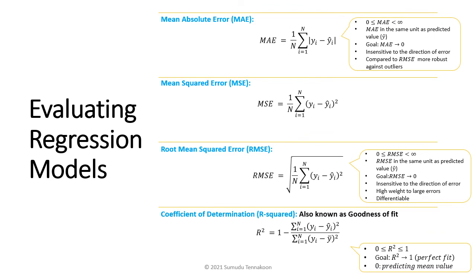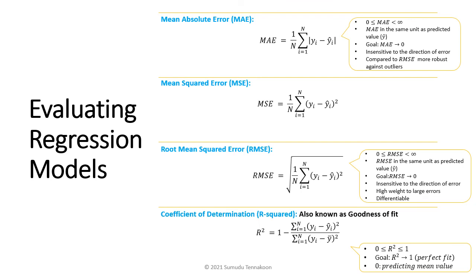So now let's look at each and every metric I mentioned above and their definitions when evaluating regression models. The first one is mean absolute error. In mean absolute error, what we are essentially doing is taking the residual value and taking the absolute value, so |y minus y hat|, summing them up and dividing by the total number of observations, or total number of samples in our data set. So we divide by n, assuming n is the total number of samples.